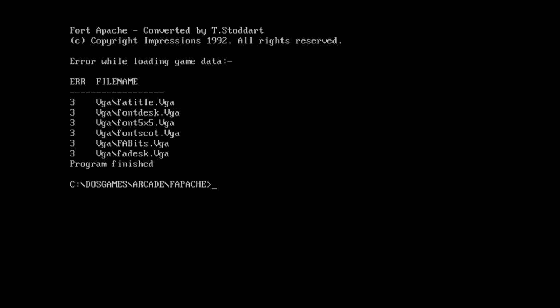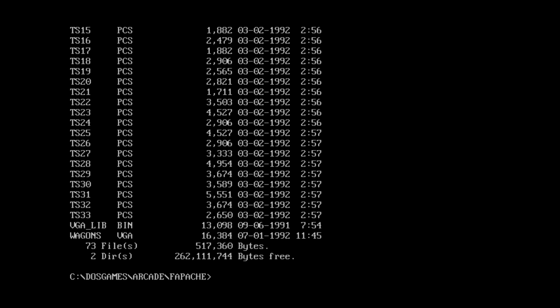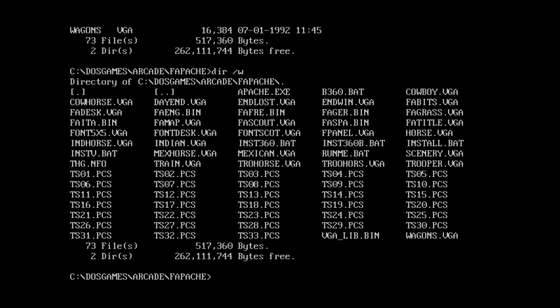Fort Apache, converted by T. Stoddart. Copyright Impressions, 1992. Error while loading game data. Okay, clearly this has been ripped. This is like some kind of warez thing, but at the same time, it seems as though some of the files are supposed to be put into their own folders. At least that's what I think is going on here.